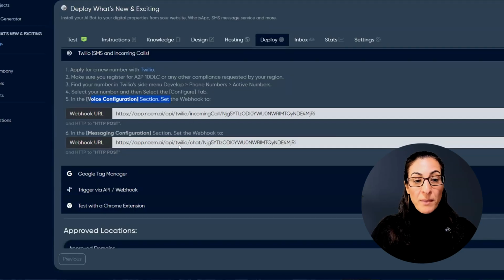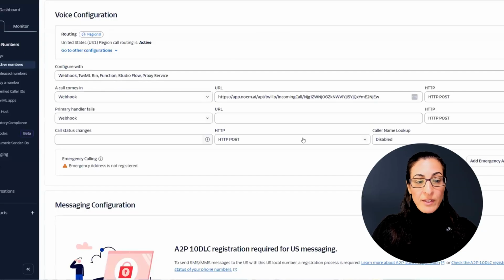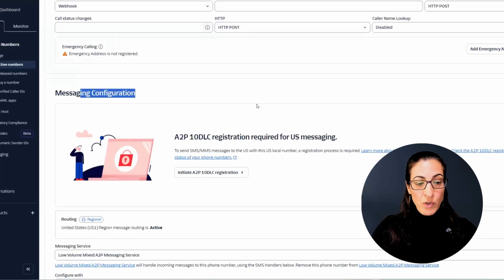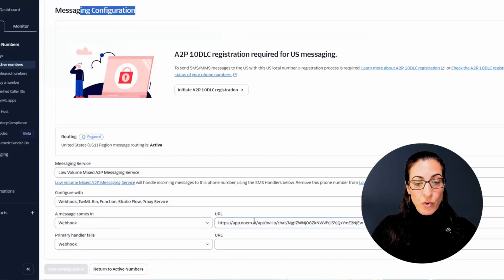If you wanted to do it for messaging, SMS as well, that's going to be right here, messaging configuration, and you're going to put your NOEM.AI webhook right here. And what that will do is it will allow you to put your number as Google My Business, as your office number, as any number that you right now use, so that people can go directly to your chatbot and interact with it via phone.